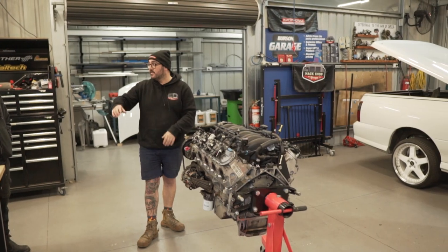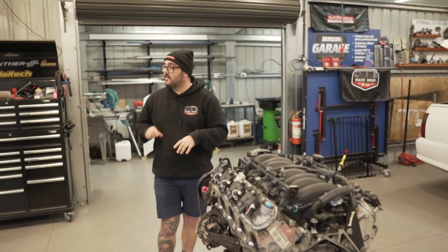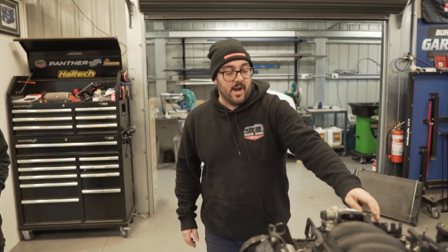Like a fully sick bonnet cutout that scoops in and just feeds the turbo cold air. So my Wuhan can whistle.